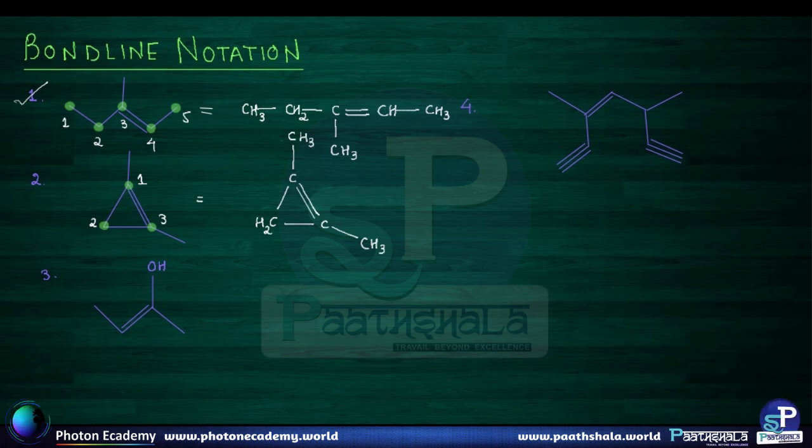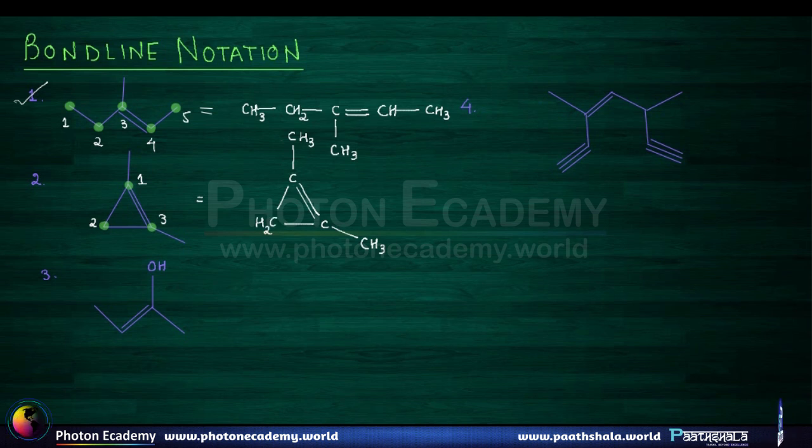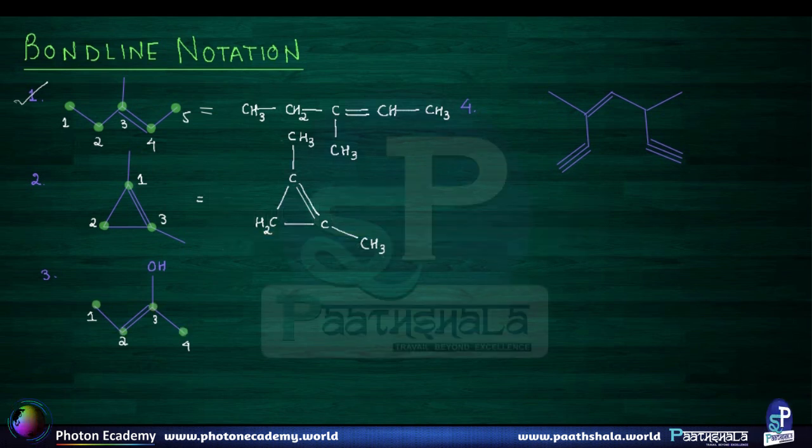If we talk about this carbon, it's already surrounded with 3 carbon atoms and it's sp2 hybridized, so its valency is full. So solving the third question, the main chain is having 4 carbon atoms. It should always be clear in your mind that the corners of the zigzag line represent carbon atoms. You will never face difficulty while solving the question. So these are our 4 carbon atoms, 1, 2, 3, 4.